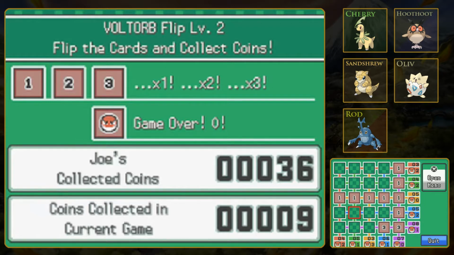Or is one? No, okay. This one's a 6. So let's think this through. There's only 1 Voltorb. There's 2 spots. They both have to be 1s. So I think this is our last 2. If I did that right. I didn't do that right. I must have messed up something there.